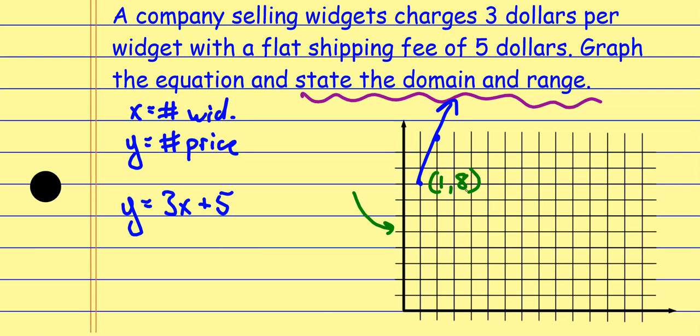See, this equation would probably be better to talk about in point-slope form using the point 1, 8. And that's the kind of point I want to make here, is that sometimes other formats are better. This one would make more sense if we talked about it as a starting value of 1, 8 and then increasing at $3 per widget from there. So think about how we would interpret these graphs.